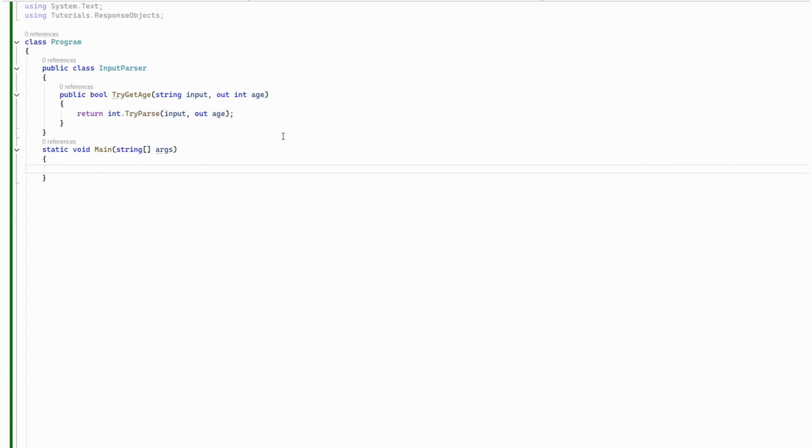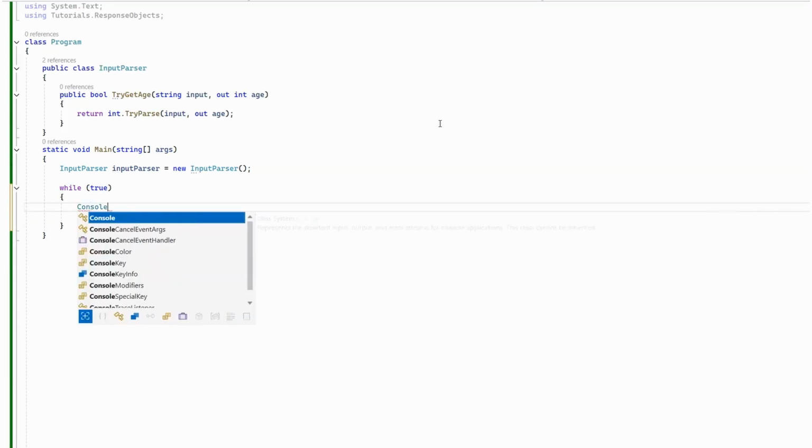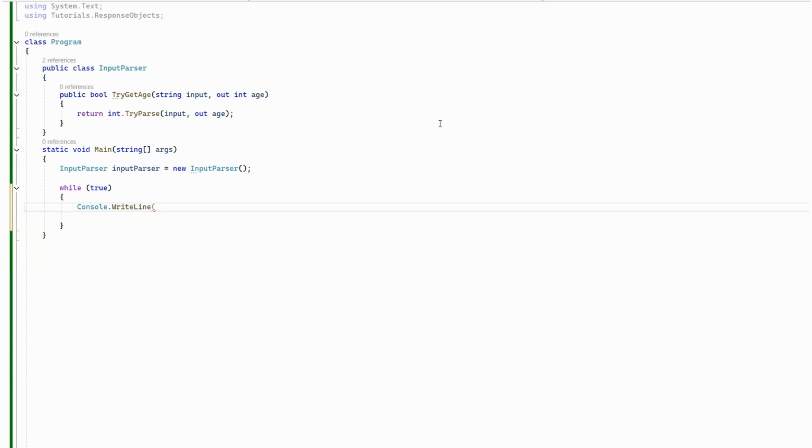So let's call the method from our main method. While true, we're going to ask the user for the age. So we're going to have console write line, please enter your age, and then we're going to have the user input console read line, and now we're going to try to get the user age.